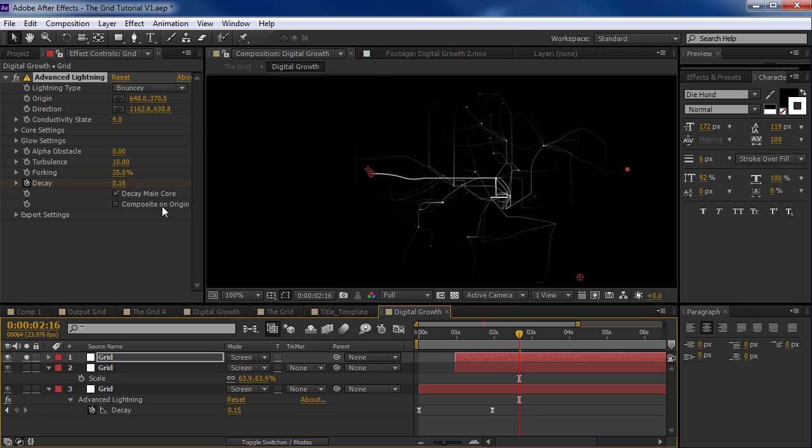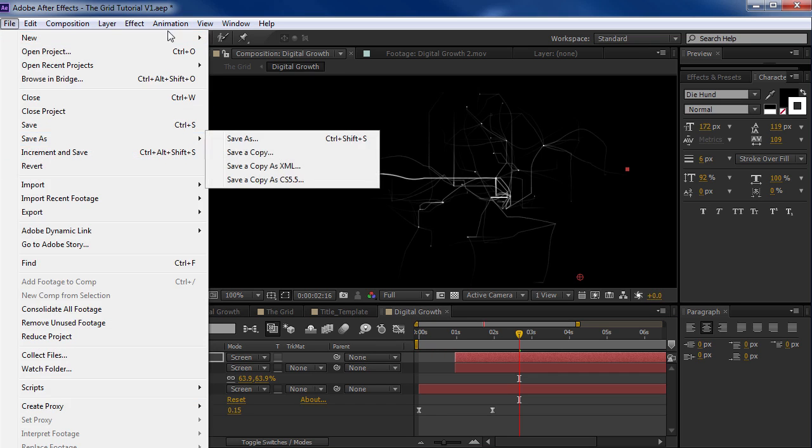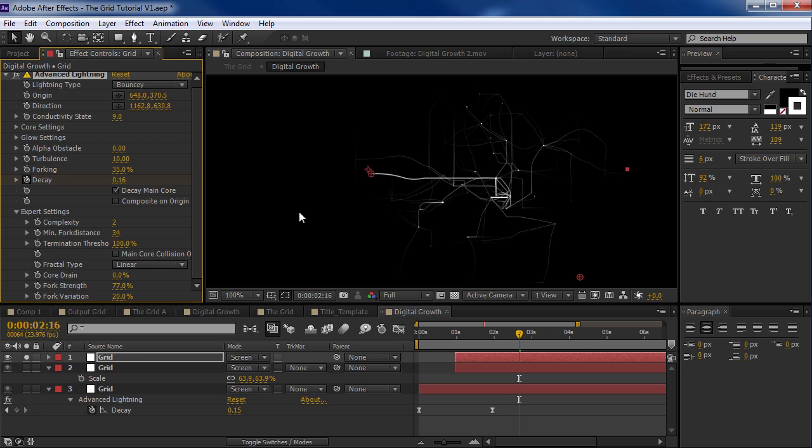So another thing I always like to talk about is experimentation. And a lot of this is basically experimentation, just playing around with it, coming up with different looks. So if you're watching a tutorial and you're curious what might happen if you do this or if I did that, well, just pause the tutorial for a second and start playing around. Just save your project, save a copy so that you can have an experiment project.